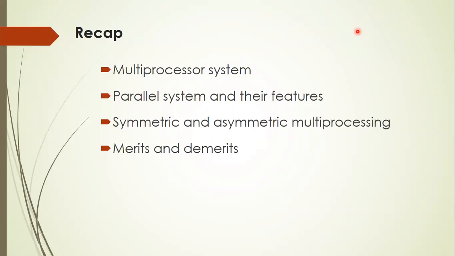Some of the advantages of parallel systems are that the cost-performance ratio is good, and since memory can be shared, it results in saving of memory, and throughput is high because more work can be done in a given amount of time, since the entire work need not be completed by only one processor; it is distributed across several processors.